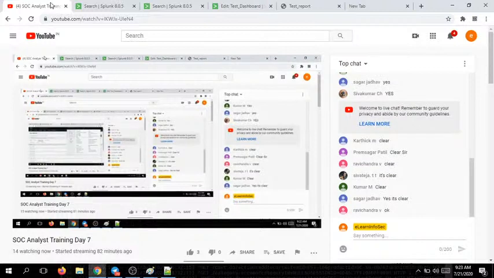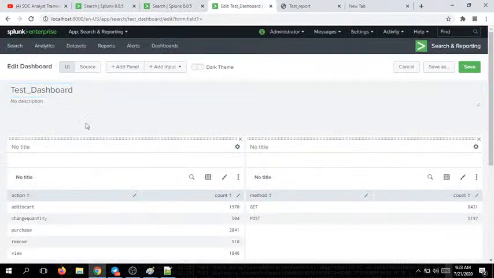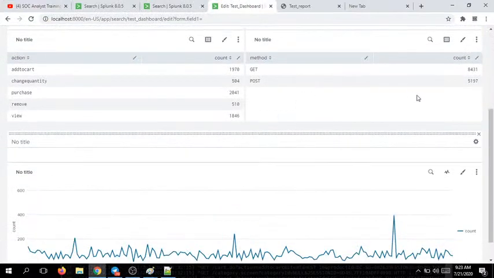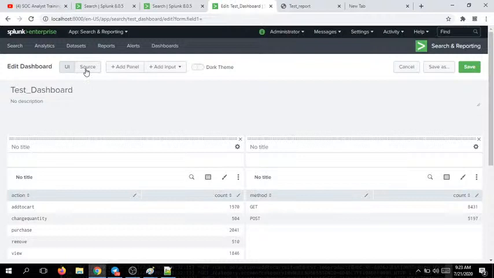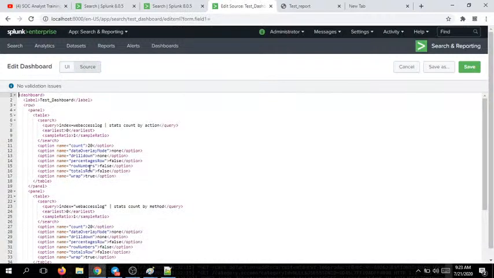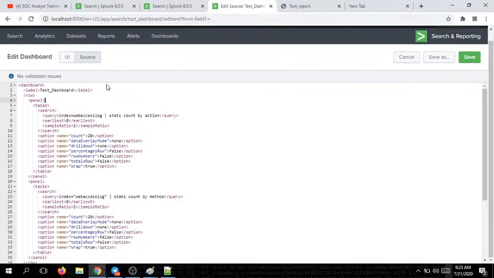In the easiest way, in the sense, now you know that going here, panels are there, right? How to edit a panel? This is the first row, so row one. I have a second row also. The first row has got two panels, the first panel and the second panel.